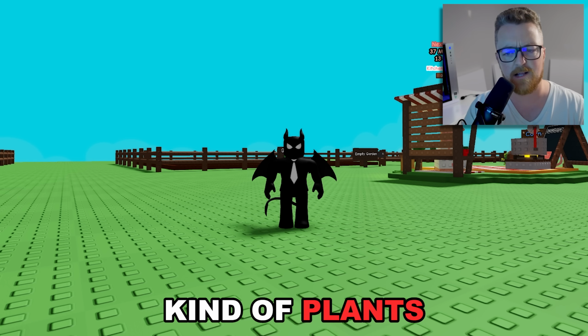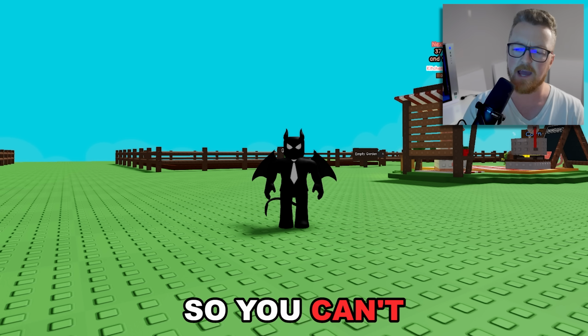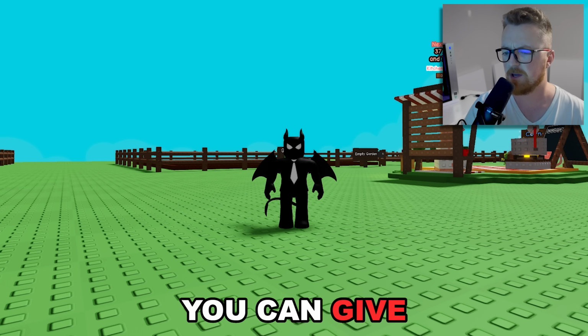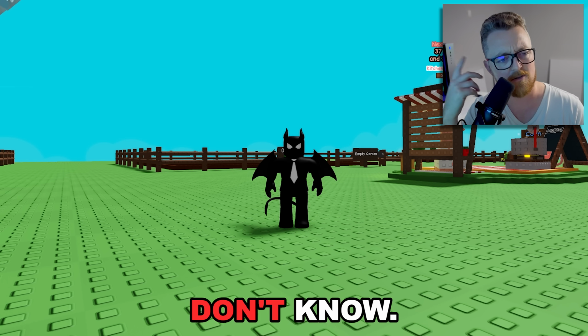And then what kind of plants do you have in that event? Because we already have a beanstalk. It exists in the game, so you can't just give us a beanstalk. You could give us other fantastical fairy tale like things, but honestly, I don't know.